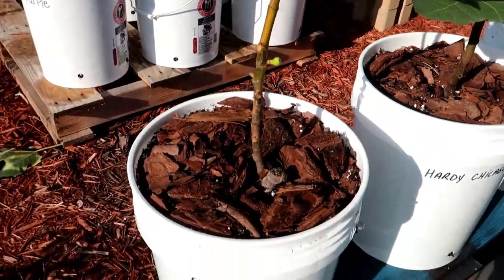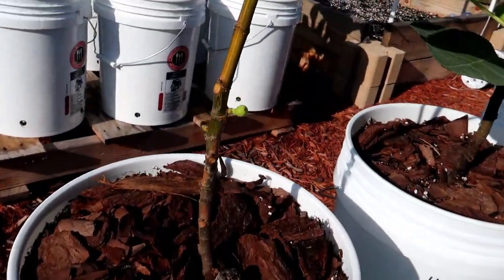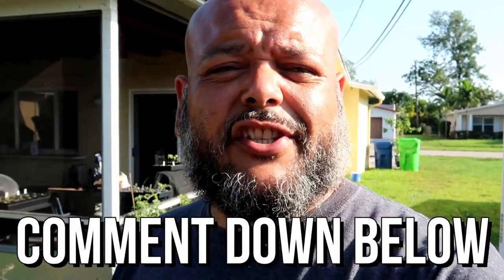I really hesitated on putting this one in a 5-gallon Panache Tiger, because every time it gets a figlet like this one right here, it's more than likely gonna drop it. So if you guys know why the Panache Tiger, or Panache, or whatever you call it, drops all the figs all the time, I guess the baby figs, the figlets, it keeps on dropping them for me. If this plant doesn't produce any figs or anything edible, it's out of here. I don't have time to be wasting on figs that just ain't gonna work out, you know what I'm saying?